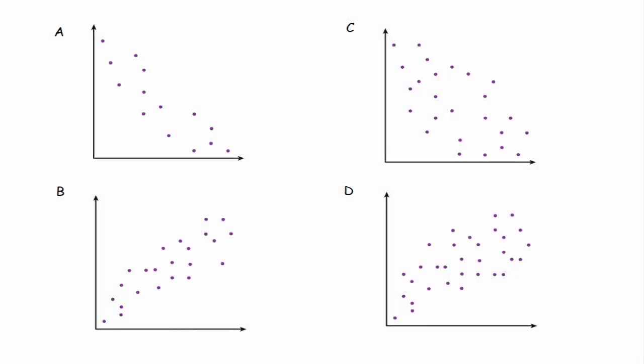In this picture, we can see that the difference between strong and weak correlation just refers to how tightly the data points are grouped near the line. In A, it's a negative correlation, but it is strong, whereas in C, it is also negative, however the points are more spread out. So we would say that it was a weak correlation. In B, it's a positive correlation, and it is strong. D is also a positive correlation. However, the points are more spread out, so we would say that it was a weak correlation.